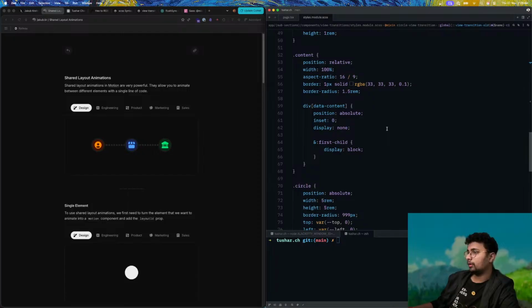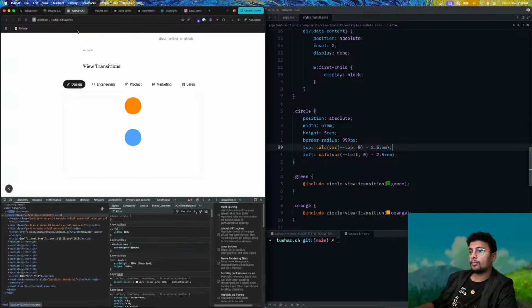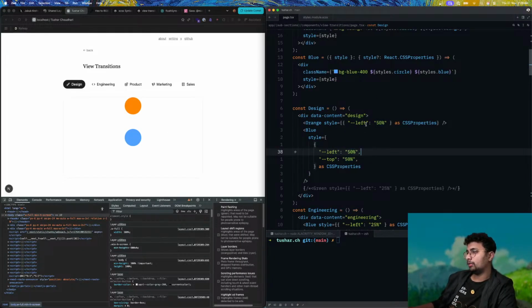And in our styles, right here, I'll add it in a calc, minus 40 pixel or 2.5 rem. That way this is always in the center.